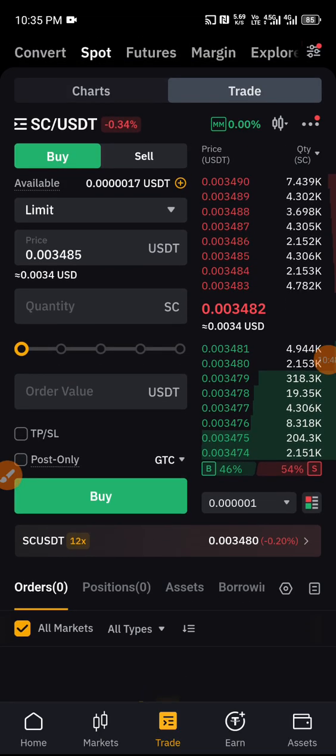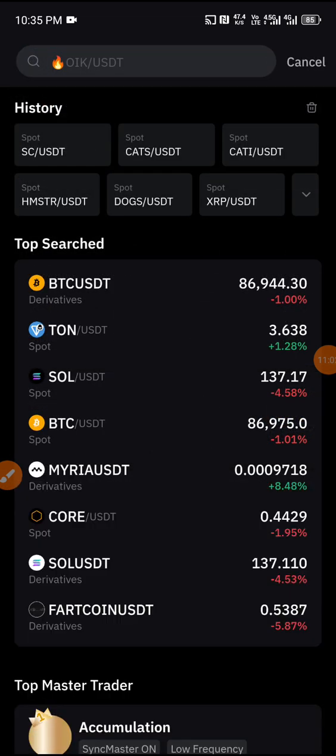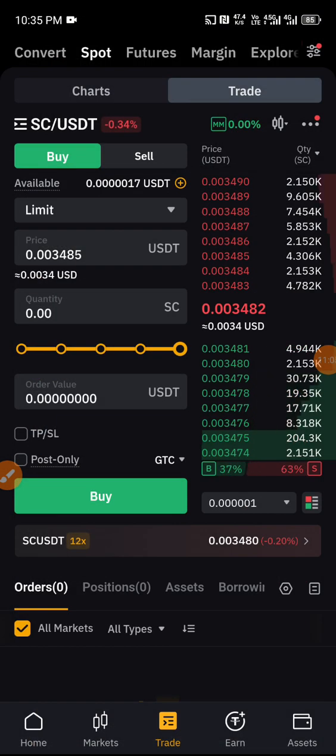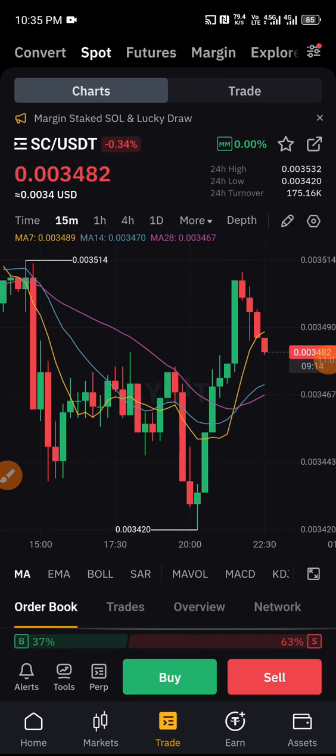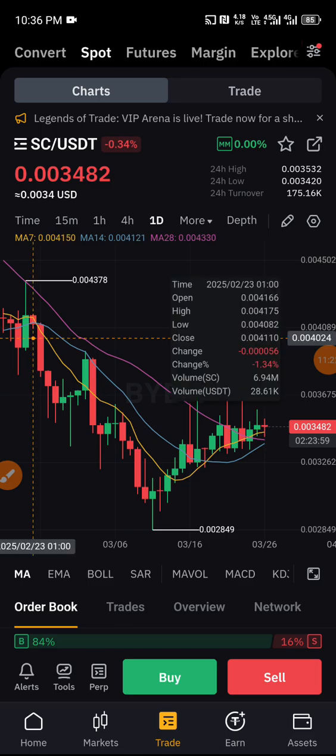Okay, so you can come to this place and maybe you turn this on to buy this coin, and also wait, when it takes a profit, you take out immediately. Okay, so you can see now this SC and how it has been doing for the past 24 hours. This one is only showing 15 hours. Let me look at it one day where it was. Wow, one day it was nice, and it will still keep doing well.